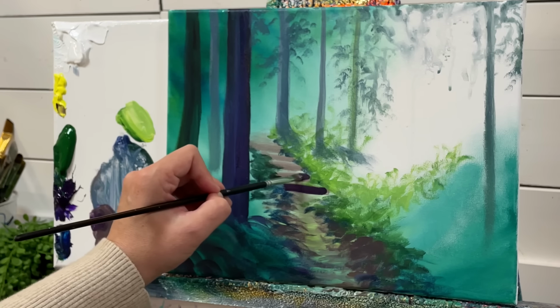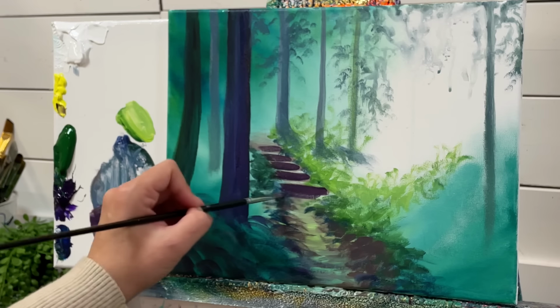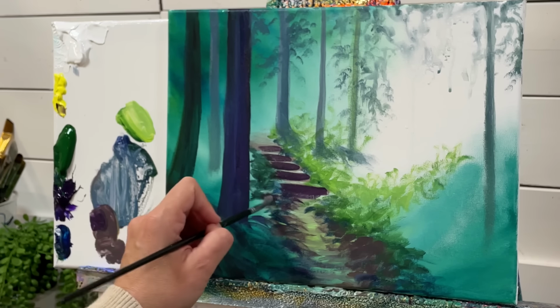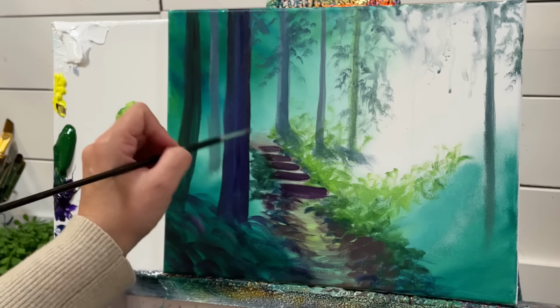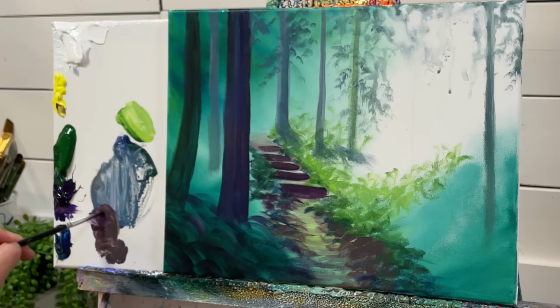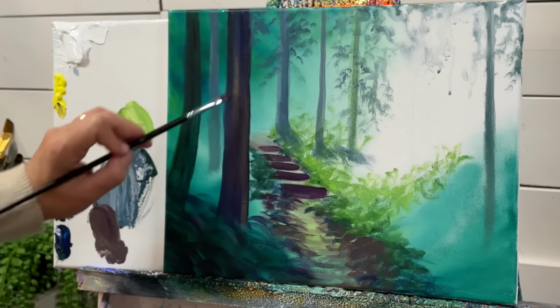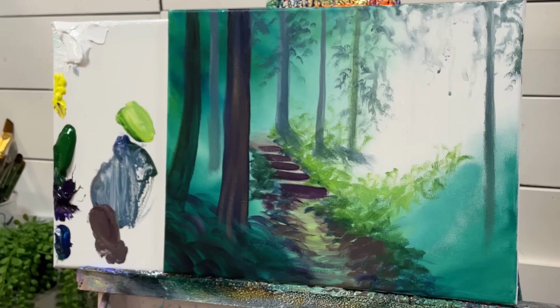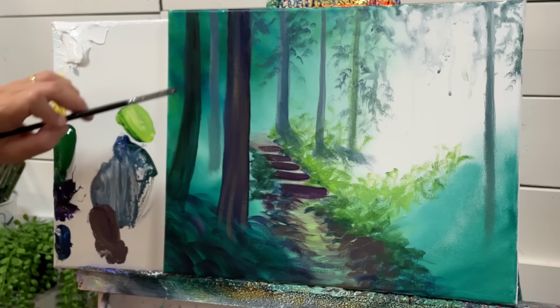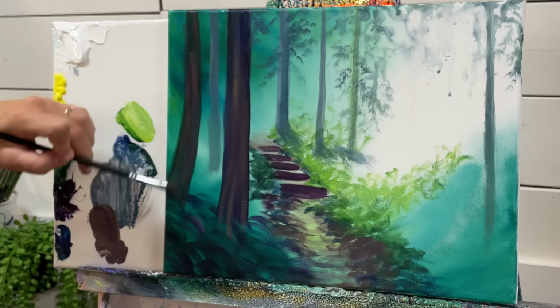I'm going to pull along here, here, here, follow those steps, make it a little darker. A little hint of that purpley brown that we made. Very light little sweeps like this, and let it look like little lines. Let's add a little bit in here as well. Go with that round bend and slope.